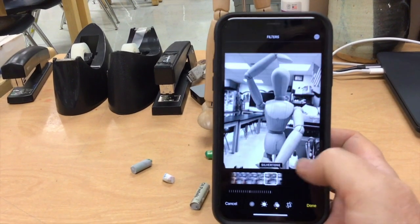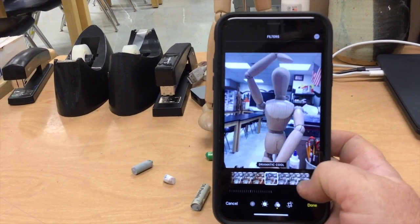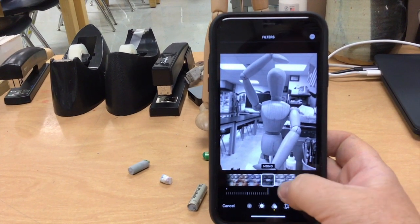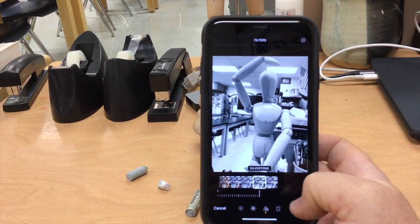Then I want you to go all the way over to black and white, okay? You could choose silver tone, mono, probably not dramatic, cool. Do mono, I'm trying to squint my eyes and see which one's showing me value the best. I would go to silver tone, do that one, and then save it, okay?